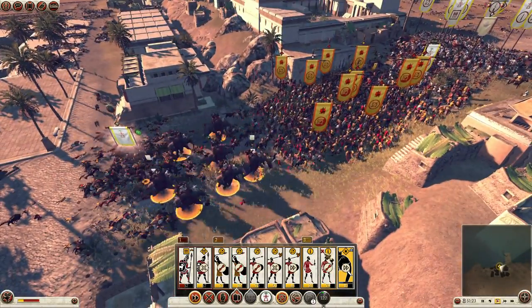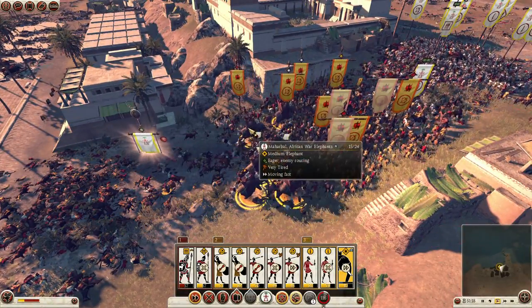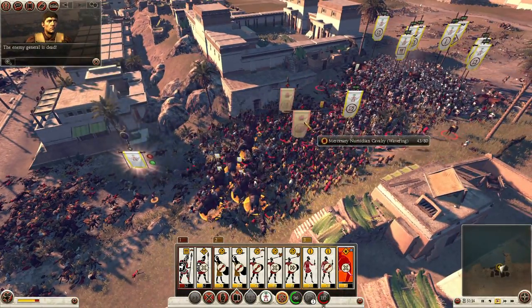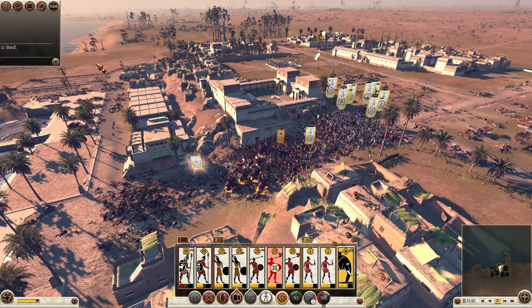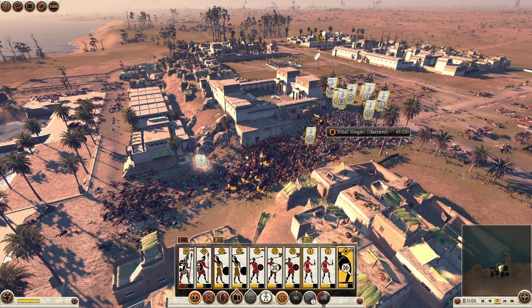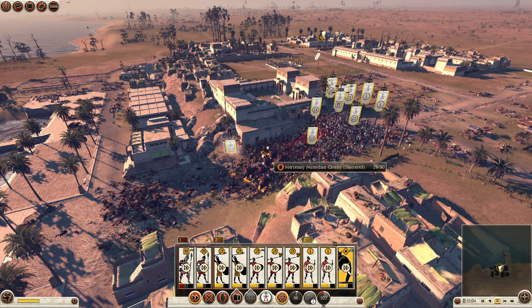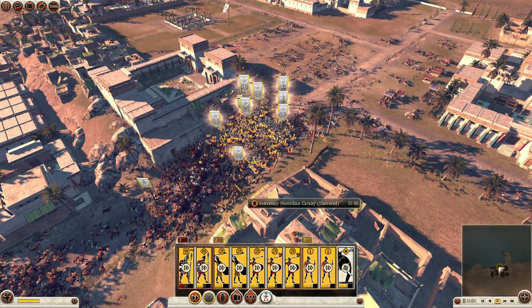There we go. Here we go, right in the back. They're very tired now. Second winded. There we go. And now the elephants have punched through the front, through the back, and we've won. Whoo! That tactic, though. Continue. Just try and kill as many of these guys as possible, because that's the whole of the Getuli army then dead.